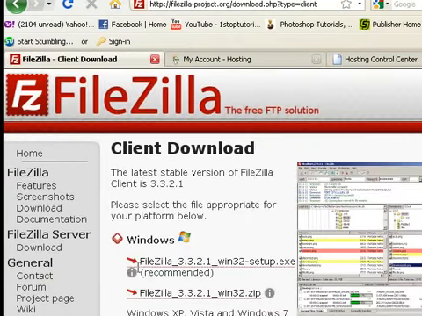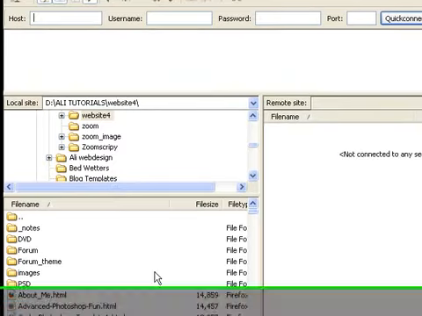So you just click on that button and then it will ask you to click on this link. Left click on that, it will then start to download to your computer. Once you've downloaded it, you'll get a little file that looks like that. Simply double left click on it, install it like you would any other bit of software. Once it's installed, you'll get another icon that looks like this, and that means your FTP is ready to rock and roll. So double left click on the icon, make it live, and here it is.